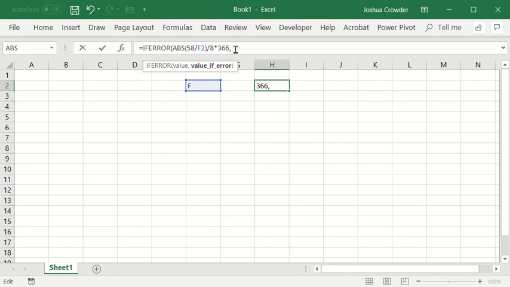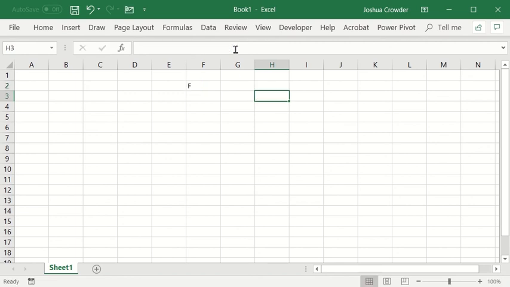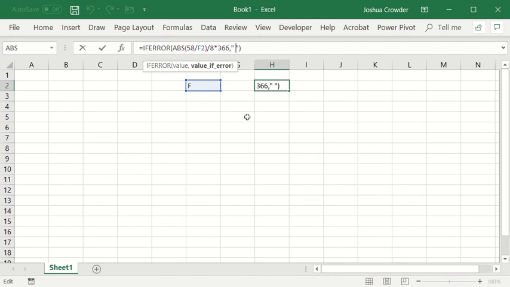So I could just display a space, just to have nothing. Let's see what that looks like. Yeah, so that's what most people would prefer to see. Maybe it's a $0 amount. I'll just put a text there that says need data. You could put anything in there really, but that's just a way to cover up your errors.